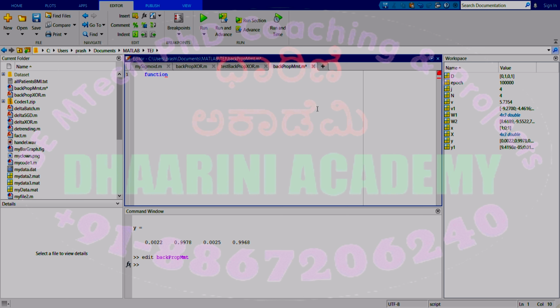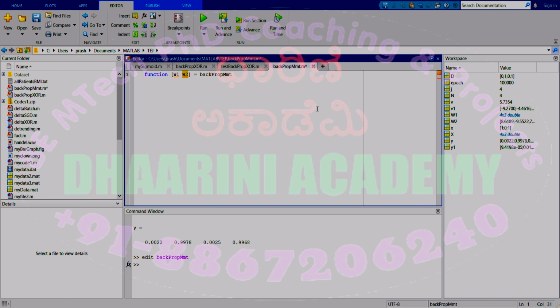I'm going to return two values, the weights W1 and W2, equal to the name of the same function as the file, which is backMMT.